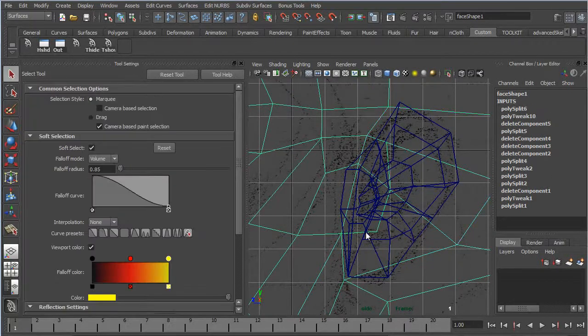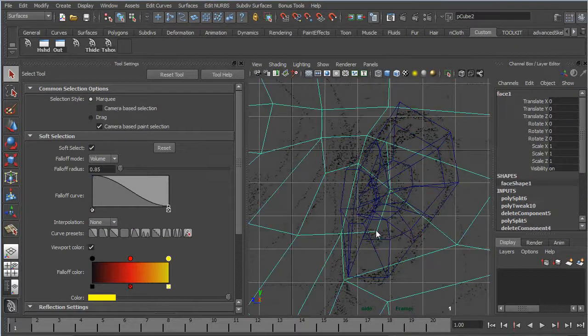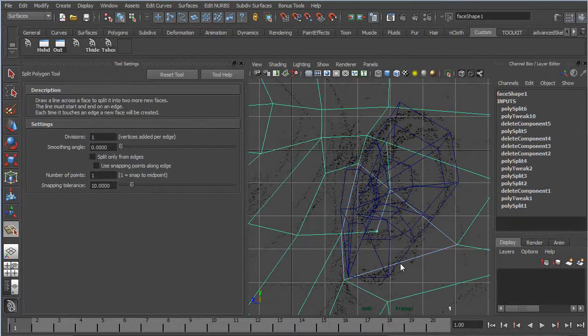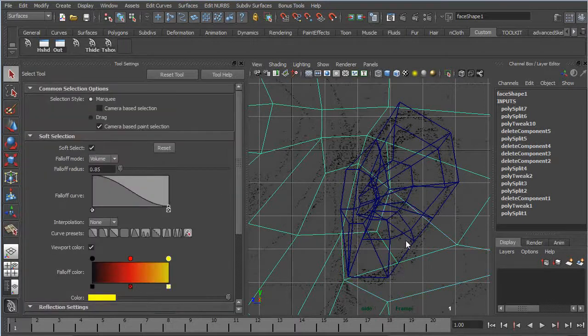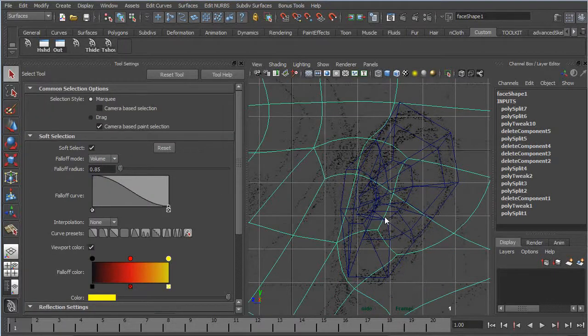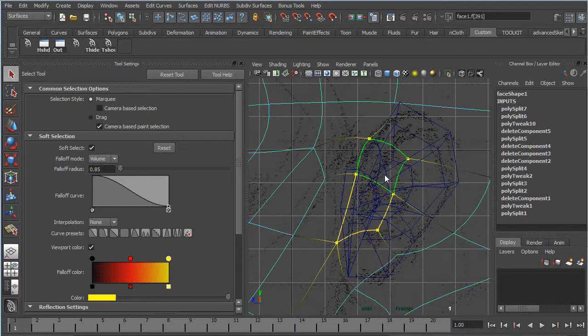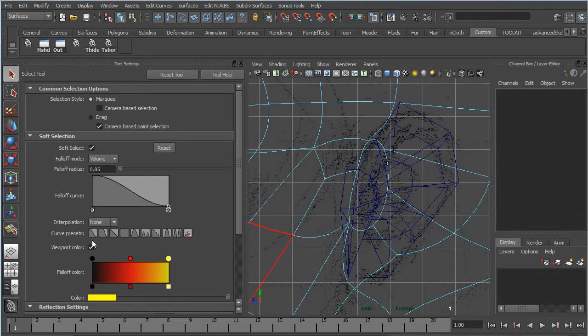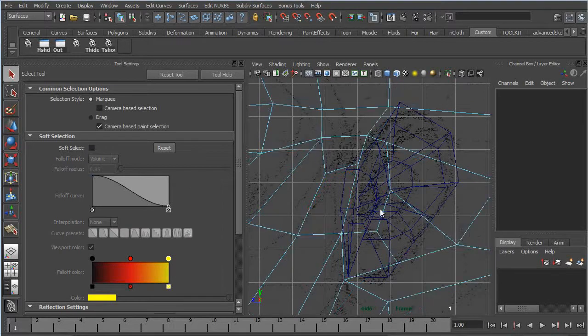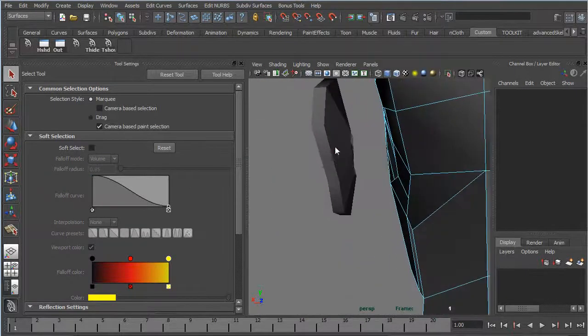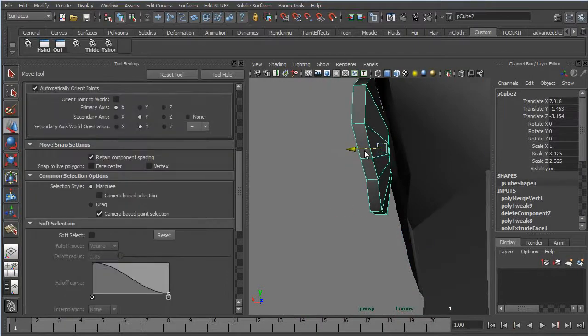See, because we already lined up the side of the head to match kind of where the ear is going to be, it's already kind of in there, and we just make that cut and we're good to go. We have these two quads that are actually, if we delete them, six-sided. One six-sided hole that we've made, and so now we're going to get our ear to be six-sided as well, and we're going to attach it to the side of the head.